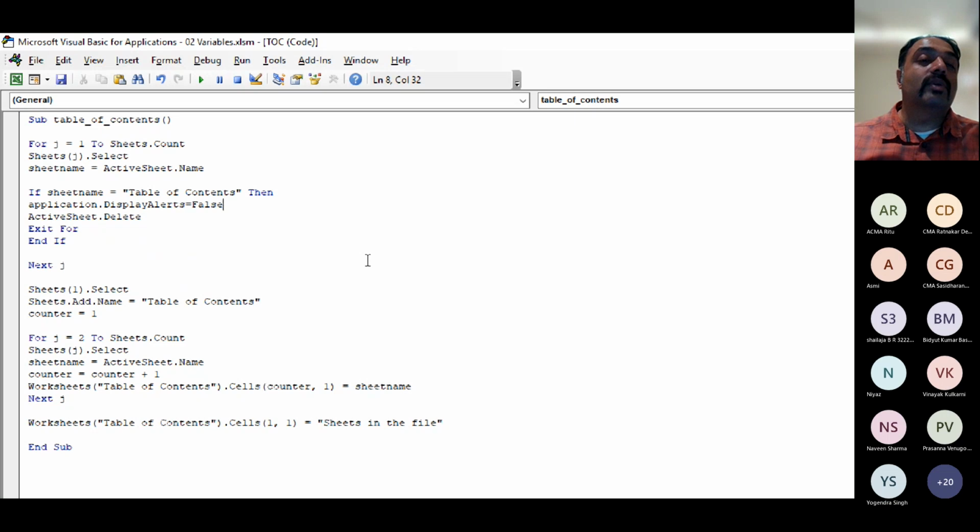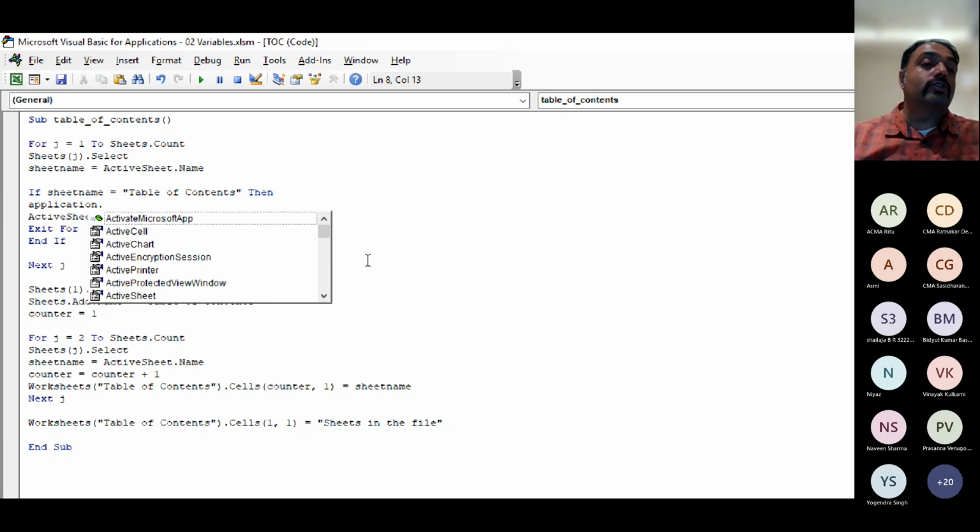All this may be continuous. When you press down arrow, up arrow, then space is automatically created. I want this line. How will you create this line? Don't type each and every alphabet. The first word, application, needs to be typed. Then put a dot. When you put a dot, you should get a drop down like this.